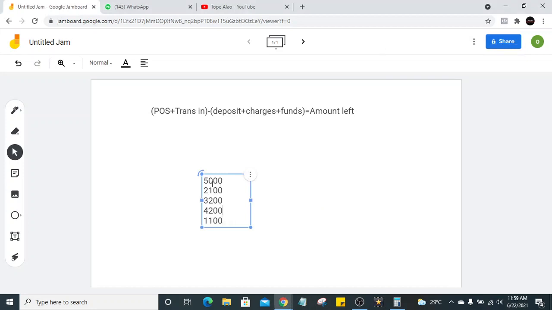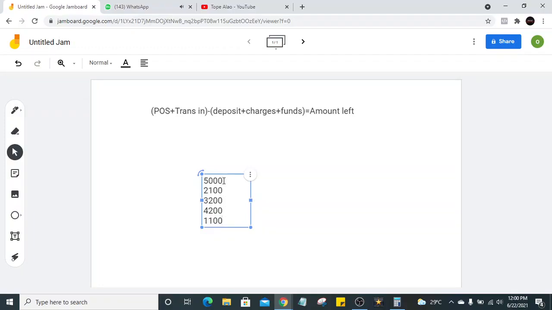So this is 5,000. The customer came, he said he wants to withdraw 5,000. All these amounts are the exact amount you press on the POS. Let's say a customer came and says, I want to withdraw 5,000, but I'll give you the charges, whether it's 100 naira or 150 or 200 you are charging. So I'll give you the 200 by hand. You type 5,000 on the POS. That's the amount you write down, and I believe by this time you should have a record book that you use to take record. That's the exact amount you put on the POS.